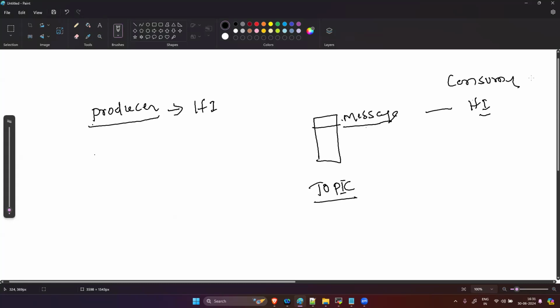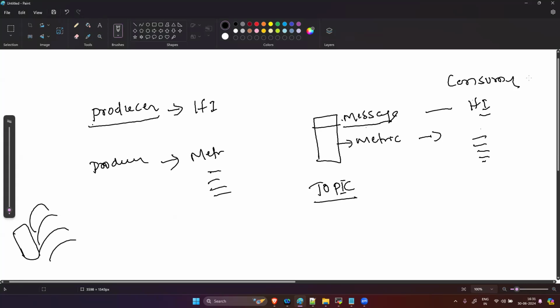Then the producer will send some metric data. Then you need to create a metric topic, some folder, and here we will receive whatever data we have, the same data. So the producer will produce the data, the consumer will consume the data. Then you need to create topics. What topics are required? Because you are getting a lot of data from the application, but you only need some data. But your agent will send all the data.